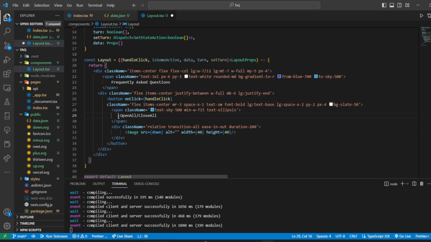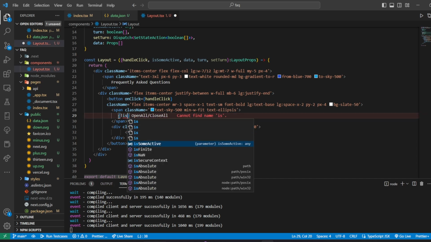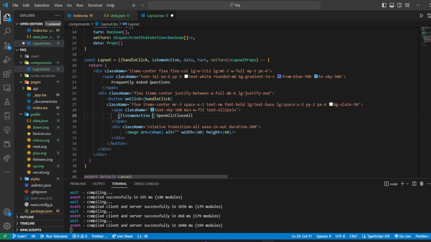That is, inside the braces, I want to check that if isSumActive is false, then I want to show the open all, else I want to show the close all string. I will remove it from here.